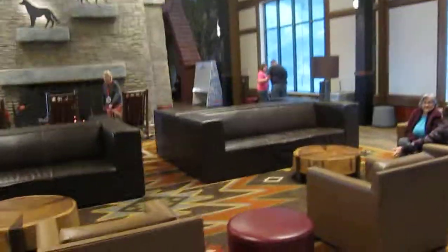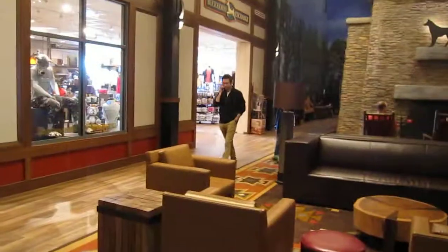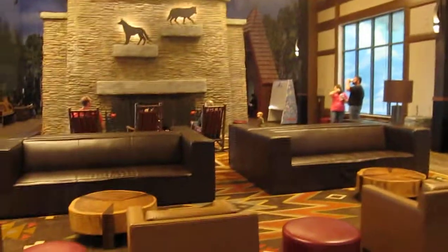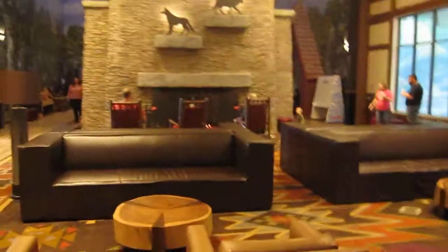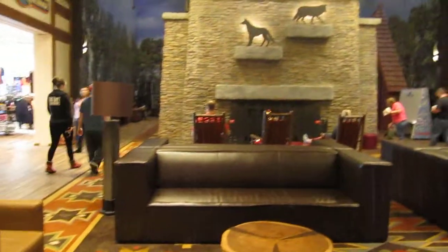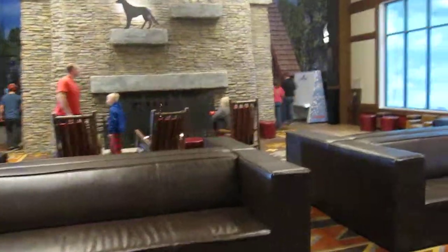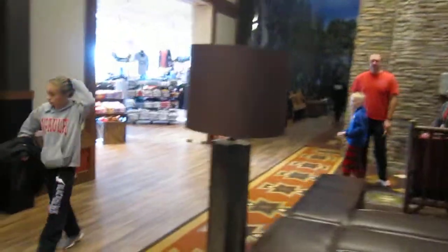I remember Cove had a really small living room here. Wolf thought it was so small that they just said, let's make it bigger. This is too small. So this is much more friendly. Smart idea to have a fire on freezing days. In summer, that area gets useless. I don't know if that's a real fire or fake, so I can't speak to that, but it definitely is warm already.